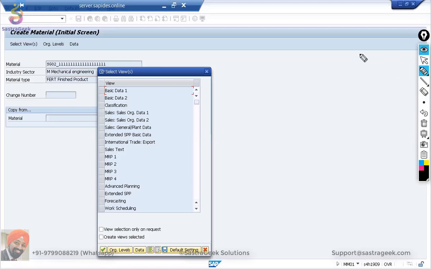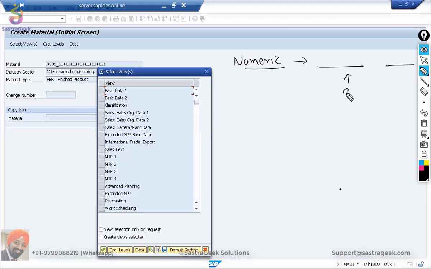So what happens when you define a numeric number, whether it is internal or external, you define a range from here to here.